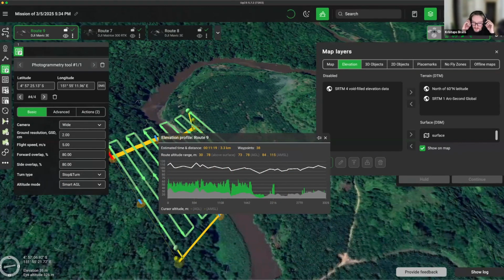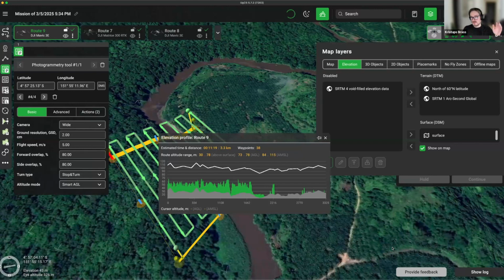So let's maybe go a bit into the questions, and I'll see if there are some that I can try to answer right away. Okay, so one is, will the URL connection between GCS and Pilot 2 work without internet? Answer is yes. Whenever you have to connect your drone to GCS, you don't need to have internet. You can use any network as long as it allows you to connect two devices.